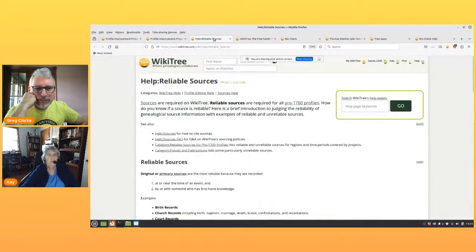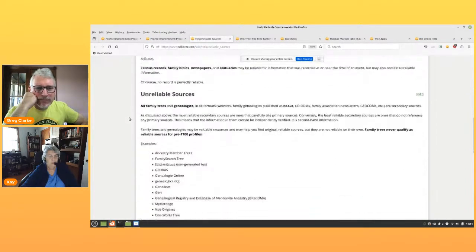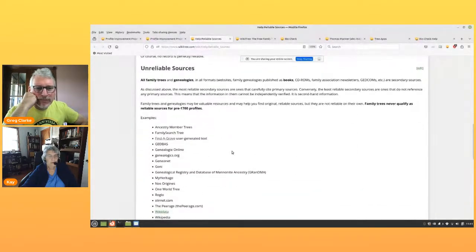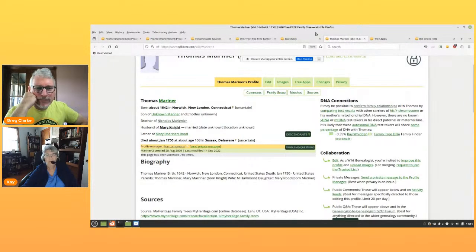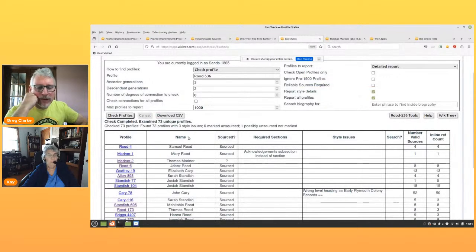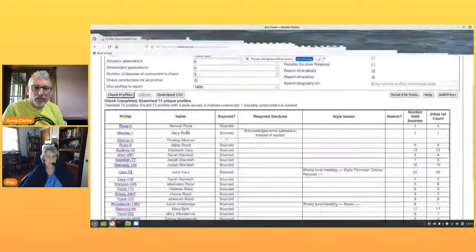And if you look at the reliable sources help, family tree is not a reliable source. So he's not sourced. Let me go back now and do something else with Mary. I'm not going to look at any of her relations, but I'm going to check 3 degrees of connections for all profiles.